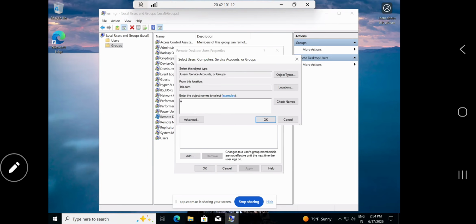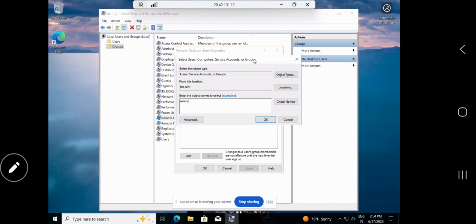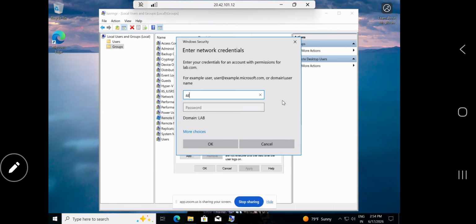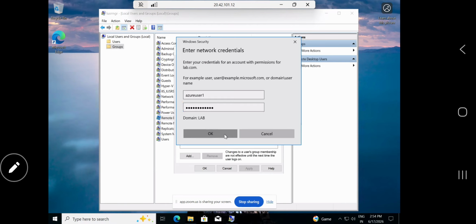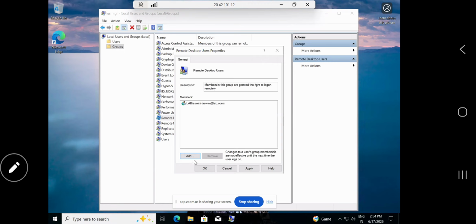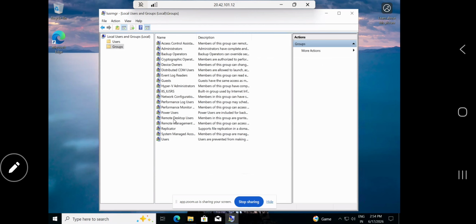Okay, Ashwini. Now it says added. Let's see the remote desktop user group.